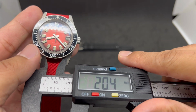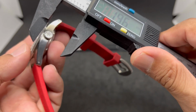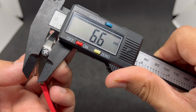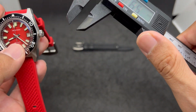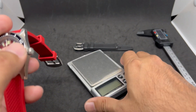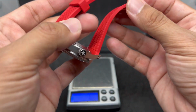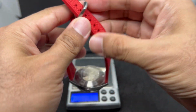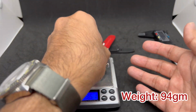So 14 millimeters and a lug width of 20 millimeters. Yep, 20 millimeters there. And the crown size is 6.4 millimeters in diameter. And the weight on this particular piece, I ordered the version with this rubber strap, this excellent Seestern rubber strap, but now they do come with a bracelet version. So that is about 94 grams, so very, very nice.